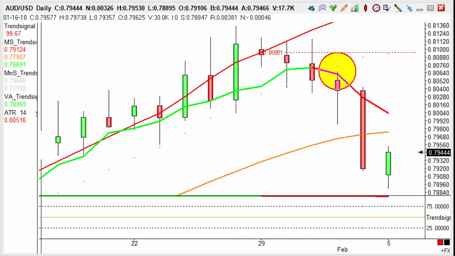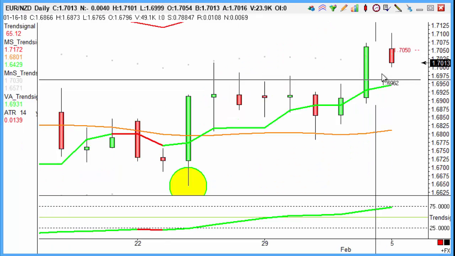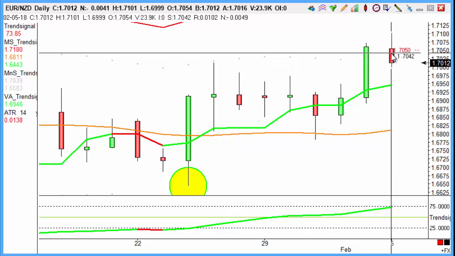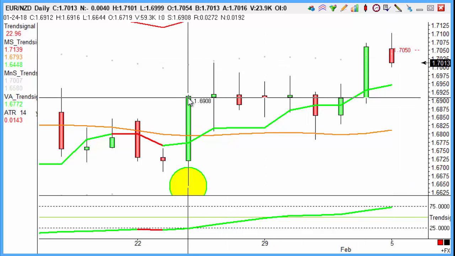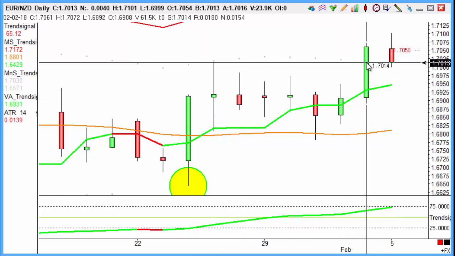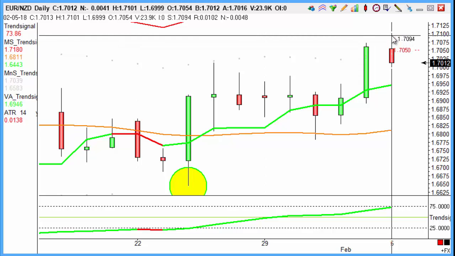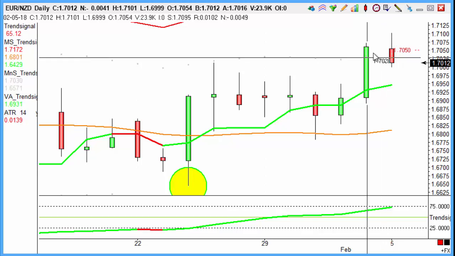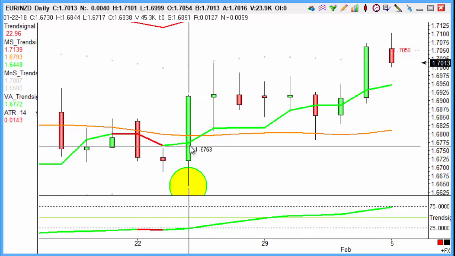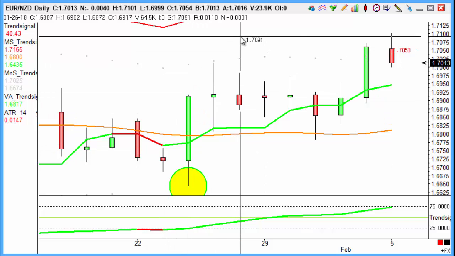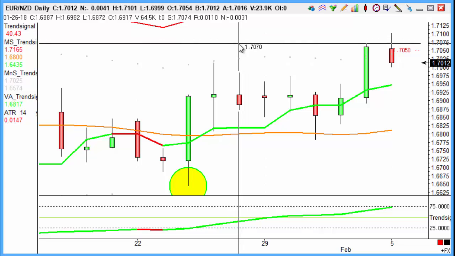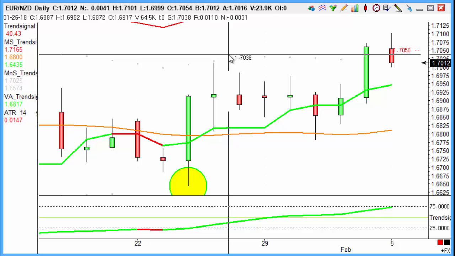Let's have a look at a few of the others that we've had over the last few days. Starting off with Euro New Zealand. This one actually hit target in the small hours today, so last night really. That buy there back from the 24th of January, really going sideways for a number of days before rallying dramatically on Friday, and then also just picking up a little bit over Sunday night's trading hours there. That was a 186-point winner there. Notice again those indicators changing color, this time from red to green, to give us the buying opportunity so we can speculate on prices rising. Nice profit there for us, about 186 points or so.